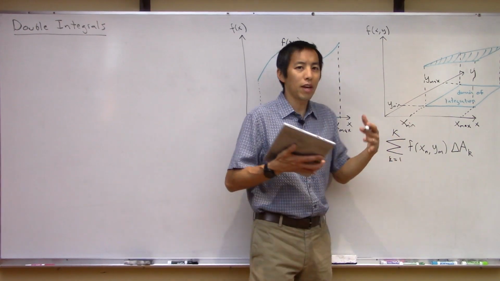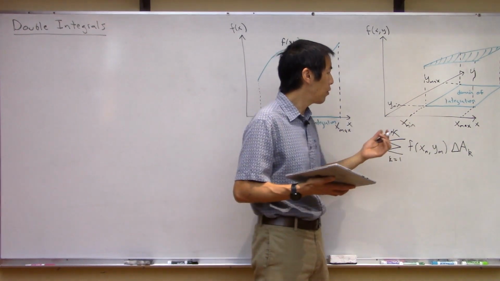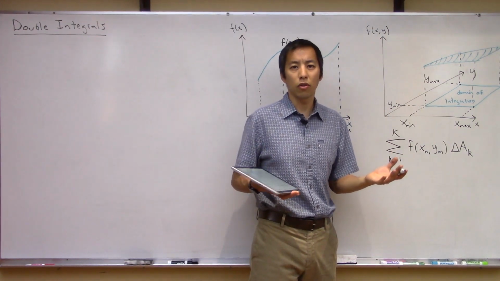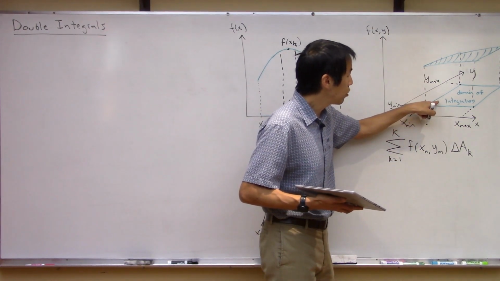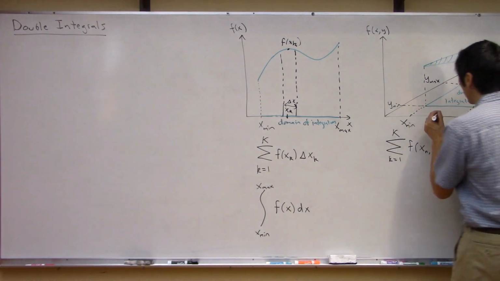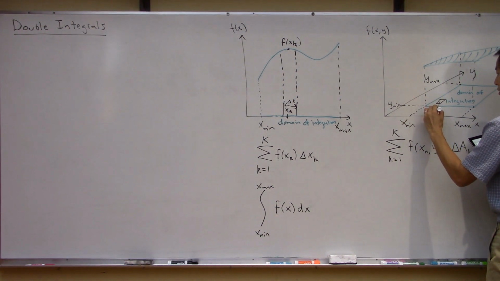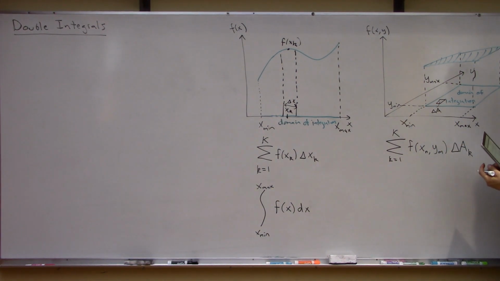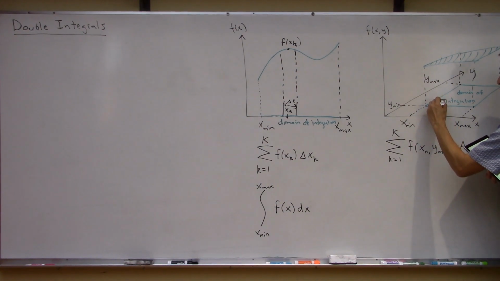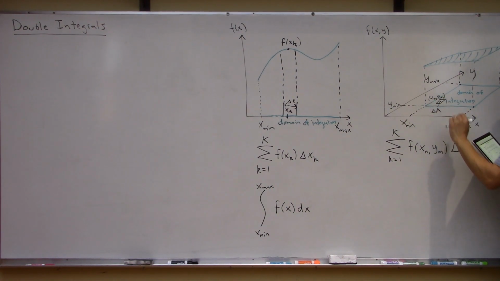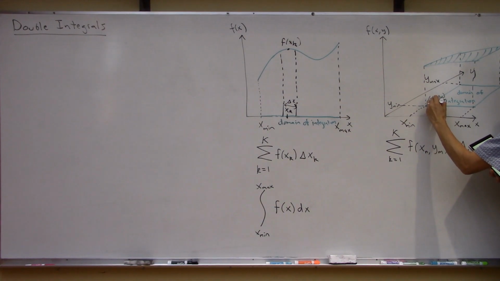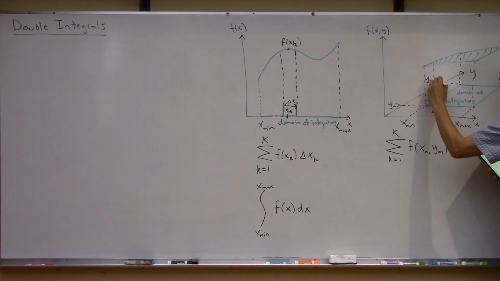So now you can think about the exact same idea of, okay, if I want to do some sort of double integration, I basically want to take a look at this domain of integration, and I'm going to come here and try to make a small little area. Let's call this area delta A or something like that, right? And I can look at a point here at x_n, y_m or something like that, right? That's the location of x and y. And then you can think about this as going up to the surface just like we did earlier, right?